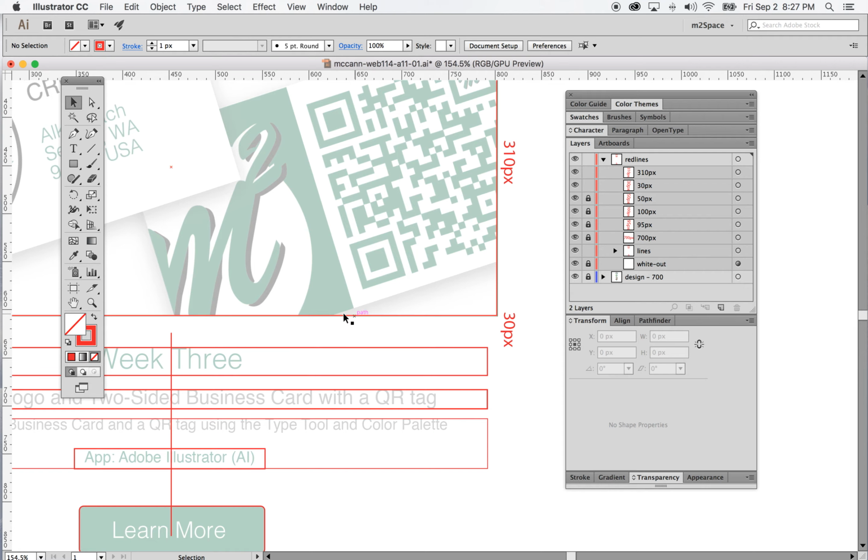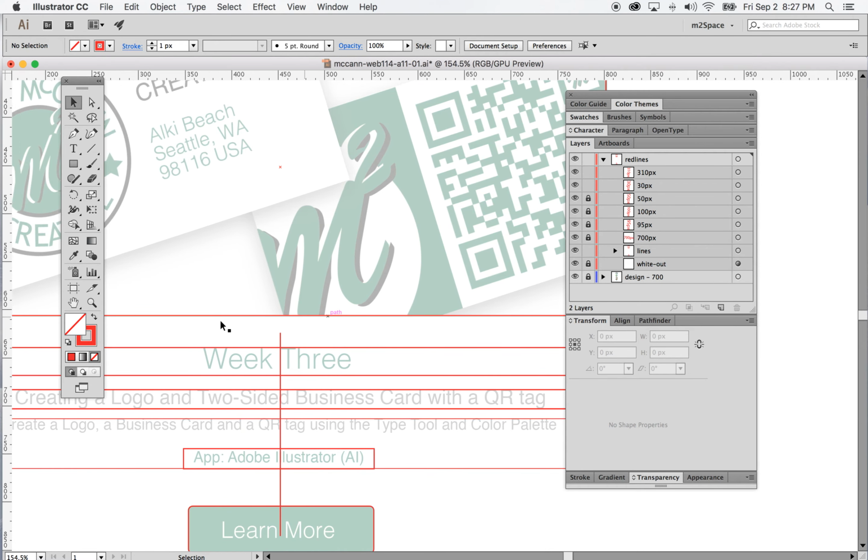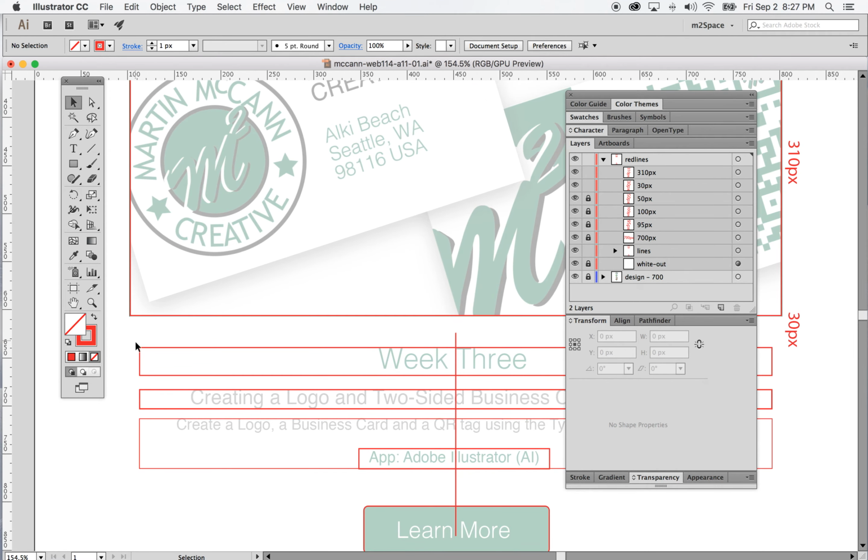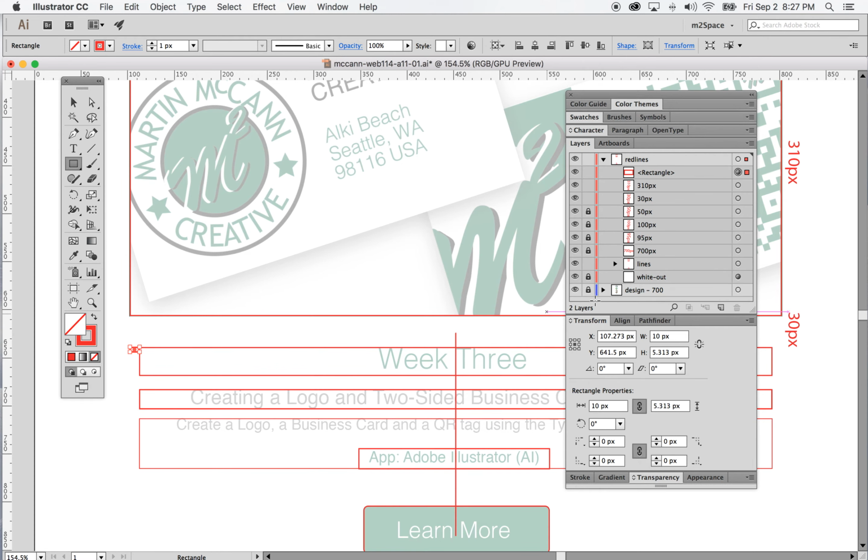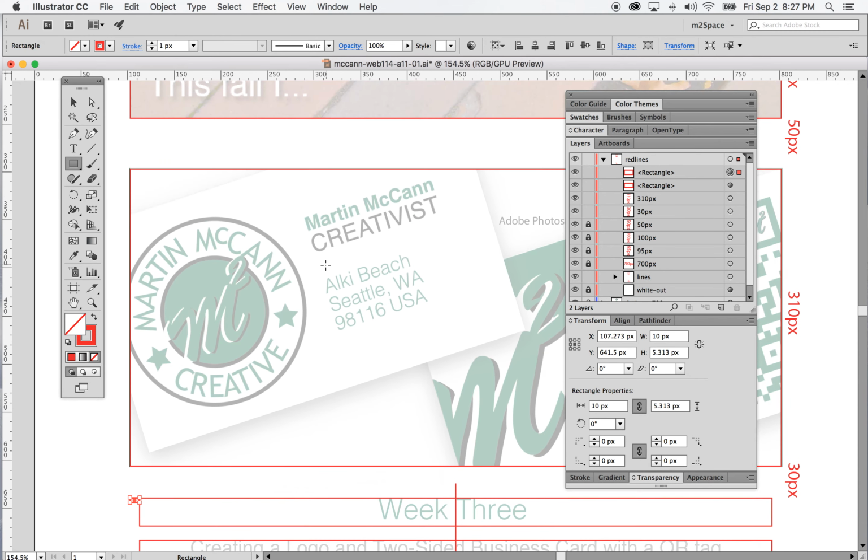Right here, there's a little divot. There's also a little divot over here. So you need to indicate again what that divot is. Now I'm going to go ahead and measure between here and here, and that says 10 pixels, and that's a good number. So I can do one of three things.